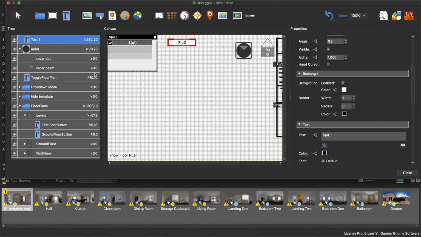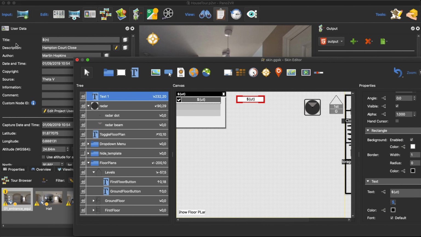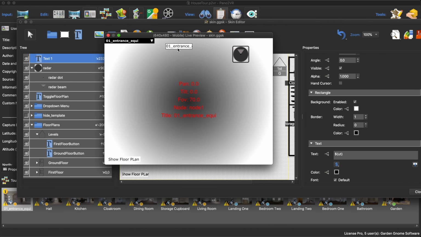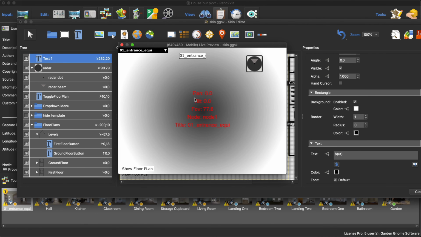So it's piggybacking. The title is going to be the file input image, and this is going to read the title. So on publish, we should get entrance 1, which is the file name. So $n is the placeholder, but that has to be in the user data, and then the skin can read the user data placeholders.